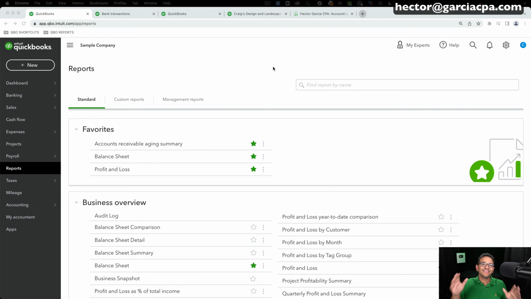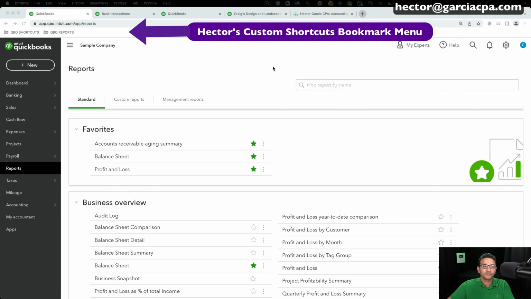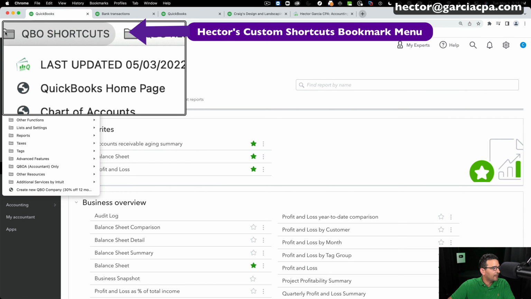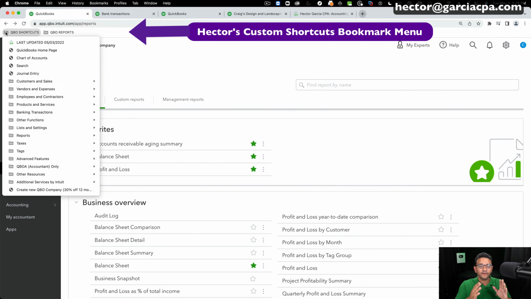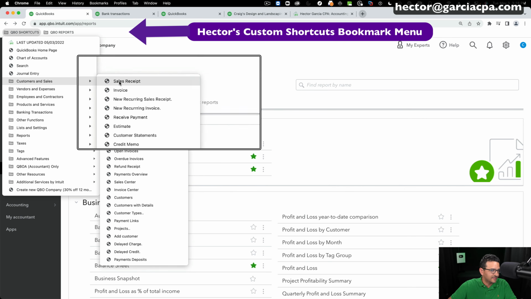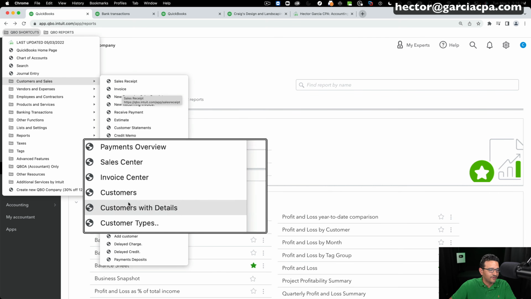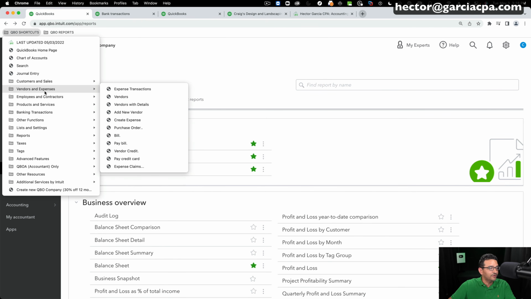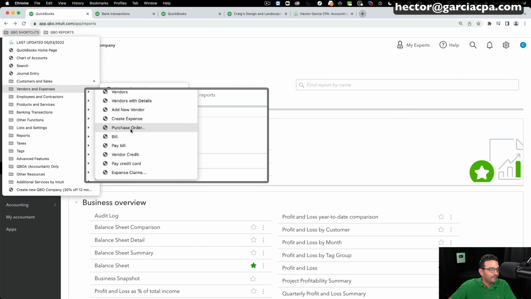All right, so last but not least is my own personal QuickBooks Shortcuts menu. So what I've done is I created, as you can see here on the top of the screen, a folder, which is basically a bookmarks folder for Google Chrome. And I actually went into every function inside QuickBooks, and I organized every single thing, whether it's a sales receipt, an invoice, an estimate, credit memo, customers with details, projects, I mean, you name it, whatever is available in QuickBooks Online.